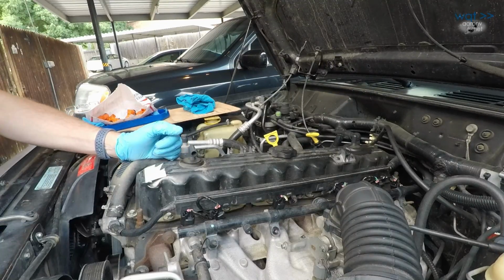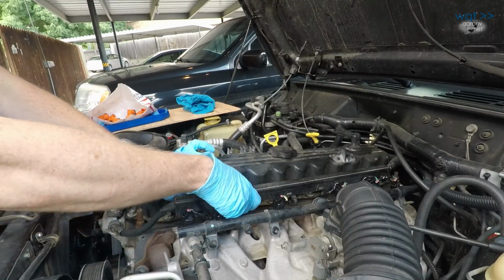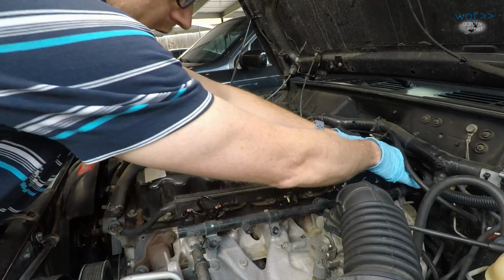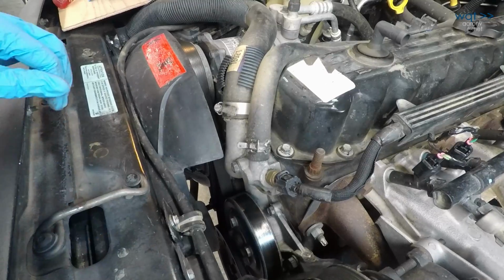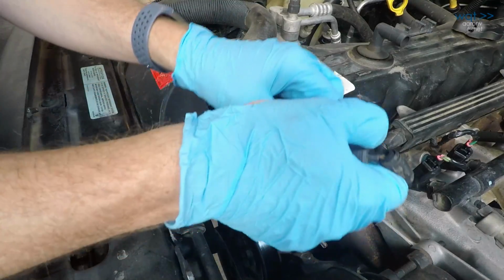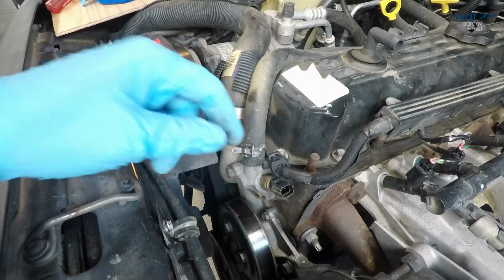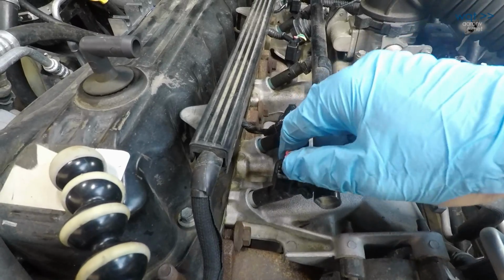And we've got to figure out how to work off this injector wiring support rail without splitting it to bits. That, as I recall, was a bit of a pickle, but need to pull this off. That is the coolant temperature sensor. And then we just start popping our injectors.